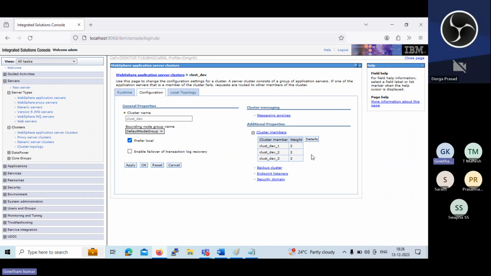While creating the cluster and the cluster member, it will ask you to provide the weight. I have not changed any values. By default, it was showing and taking 2. I didn't change anything over there, so I kept the default values while creating the cluster members. You can see now all your cluster members' weight is defined as 2. If you change these values, what will happen and how this algorithm will work, I'll explain.